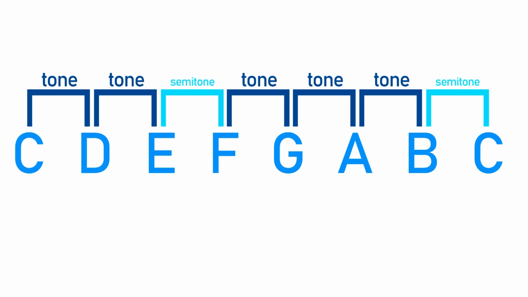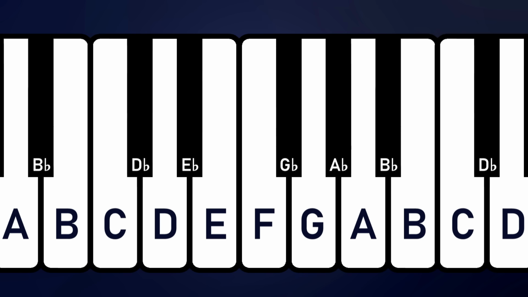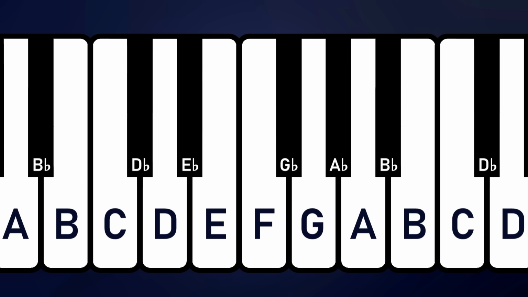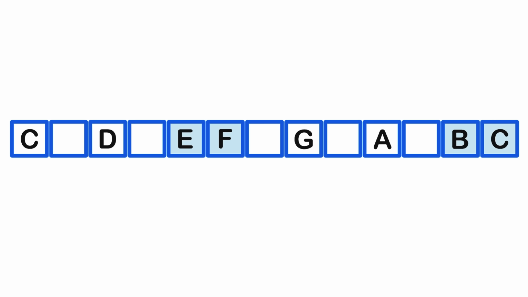All major scales follow a pattern of tone, tone, semitone, tone, tone, tone, semitone. That's literally the gaps between the notes that defines the major scale. A semitone is the smallest interval we use in Western music, and a tone is just 2 semitones. So the short answer for why we don't have a note in this gap or this gap is because there is, so to speak, no note there. There's no room to fit another note in.